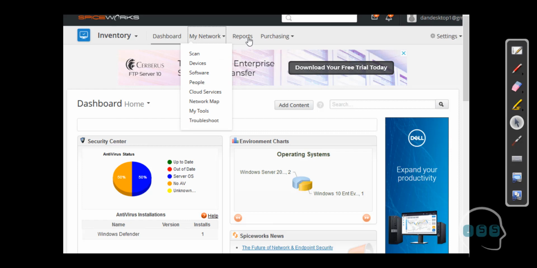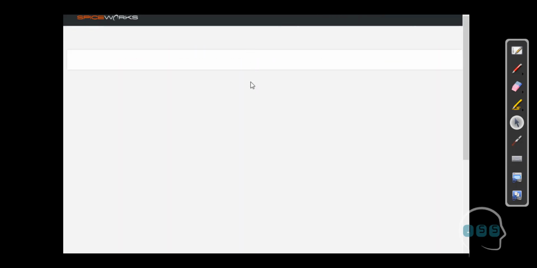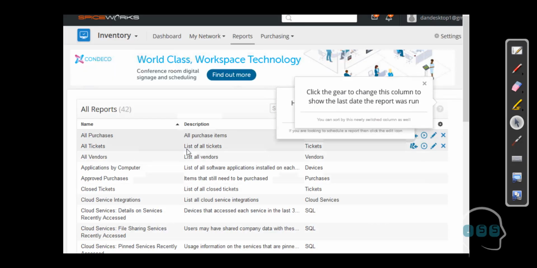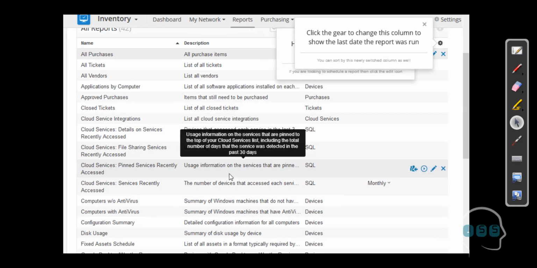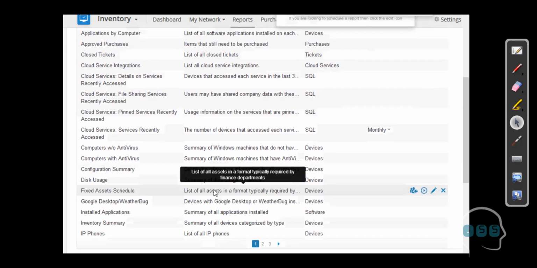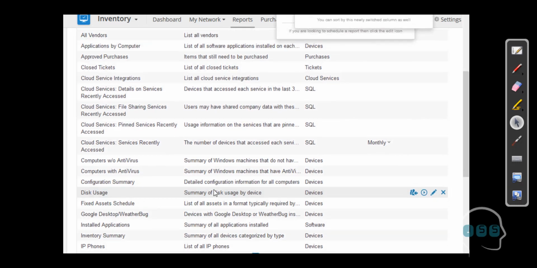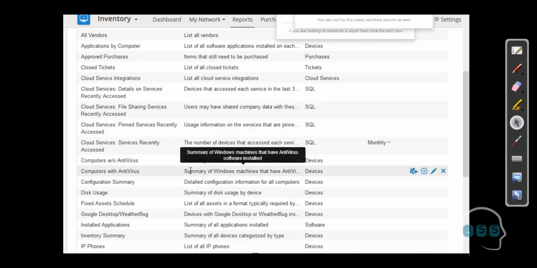So another powerful feature in Spiceworks is reports. If you click on reports, this could be one of the questions, like someone may need that report in a PDF format or something like that, or maybe you're doing a meeting and you want to show this data to your higher management. So you can actually come here and say, okay, I want to know how many closed tickets there are in Spiceworks. You can just run that report. You can also edit these reports if you know how to use them. You can create your own reports.